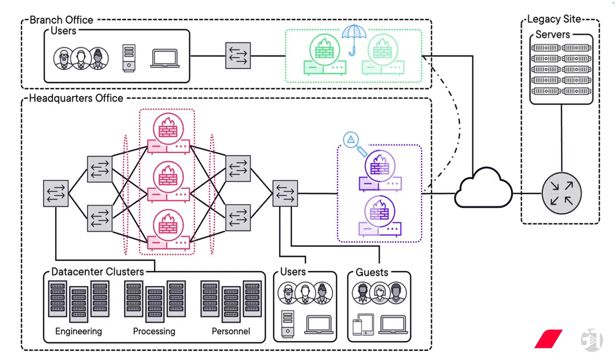Lastly, there is the legacy data center location. This site will be decommissioned in the near future, and the applications will migrate to the data center at the headquarters office. There is already a site-to-site VPN between a Cisco router and the headquarters ASA. So in the meantime, these legacy applications cannot have any changes to their IP scheme.